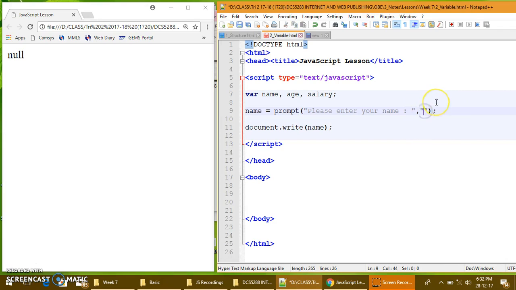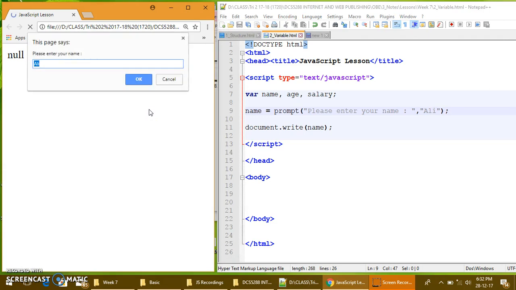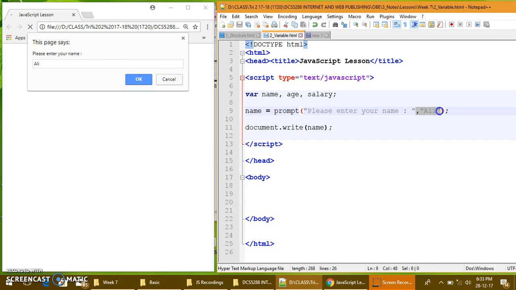If let's say I put Ali, right? Okay, so if I save this and then I run, this value that I put here will be here. Okay, so if you don't want anything to be there, either you can remove the whole thing or you can remove just this. Just leave it as a space in between, and this will be cleared and it is ready for you to key in your value.